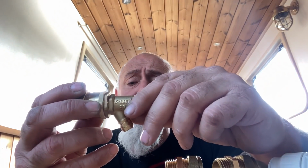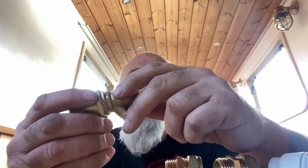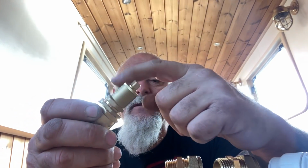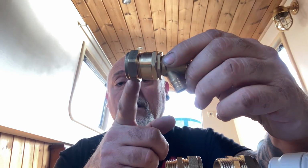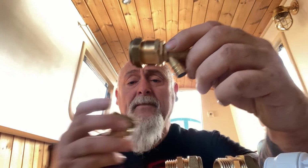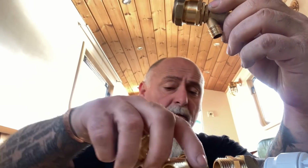So again, I didn't want to use solder joints. I think that'd be okay, but somehow solder joints near a hot stove don't feel right to me. But so what I've sort of cobbled together is this. Now these are normally drain points. So where you just saw I got multiple outlets on the stove, in the top of the unused one, I'm going to put one of these.